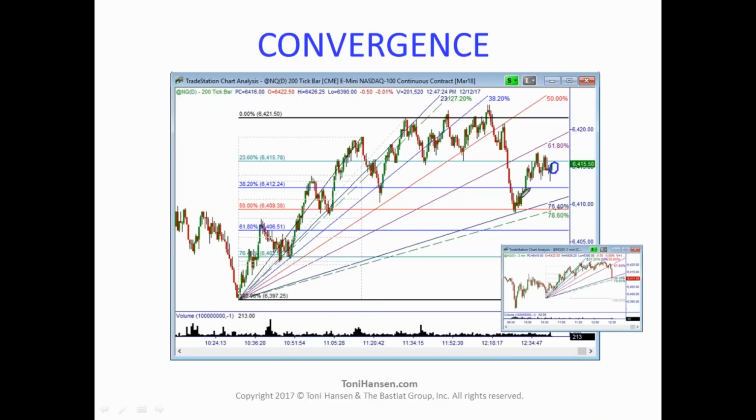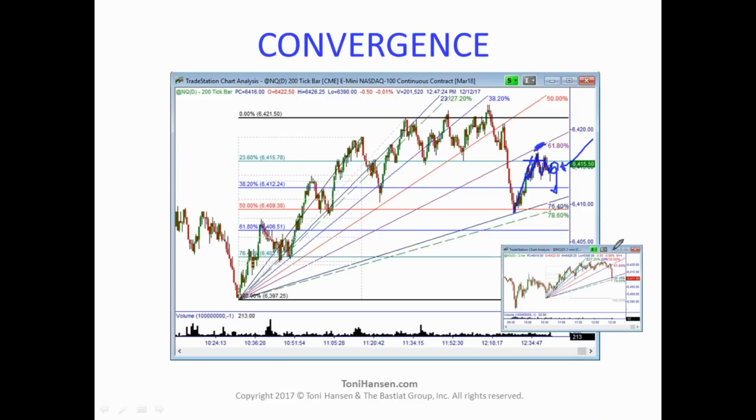Now, the reason that I added at this level had to do with several things. First of all, we had continuing bounces back and forth between these Fibonacci retracement levels. So this is the 23.6 here. There was a momentum shift into that resistance, and there was also a little 2-wave correction here. So that on the smaller time frame offered another really good smaller time frame strategy there. And it's also, of course, that 61.8% fan zone as well. So a lot of things were coming together here at this point.